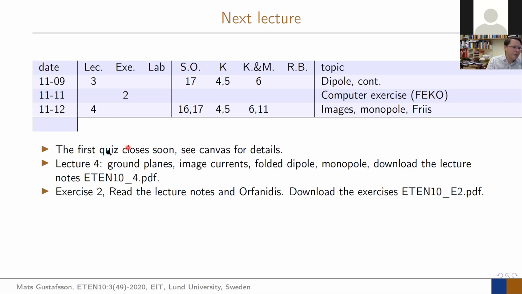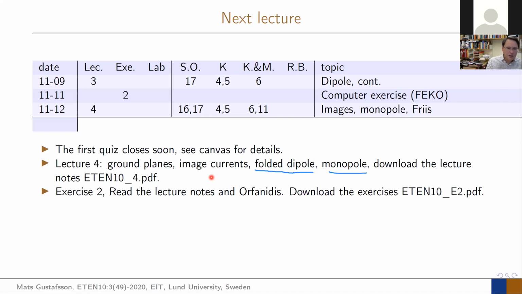On lecture 4, we start looking at ground planes, image currents, and then we will come into more antennas. Because if you think so far, okay, we've done 3 lectures, we basically talked about dipole antennas. Now we will generalize this slightly. We will go to what's called a folded dipole, and we will go to monopole. These are the simplest versions of dipole type antennas, which are not this simple dipole as I have here. After that, we will introduce many antennas basically per lecture. We will start looking at many different types of antennas.